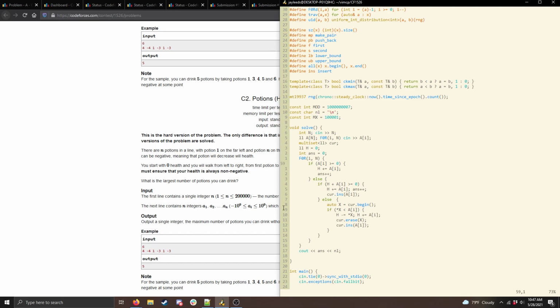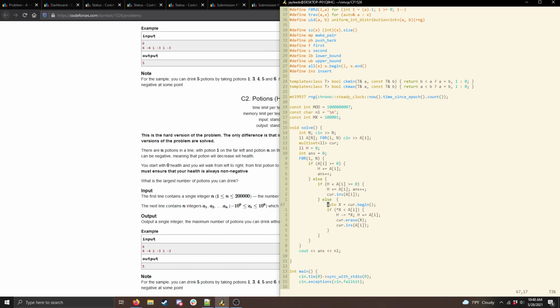And now the harder case is when a potion harms us and we have to decide whether we want to take it or not. What my solution does is it basically maintains the optimal solution at each step of the process. So H in my solution stores our current health. If we can take this potion safely without dying, then I just say, okay, let's do it, because that's going to let us increase our answer, and increasing our answer is good. Now the one problem is it might be possible that we take a potion that does a high amount of damage to us now that stops us from taking a potion that does less damage later on. And that's what the second case accounts for.